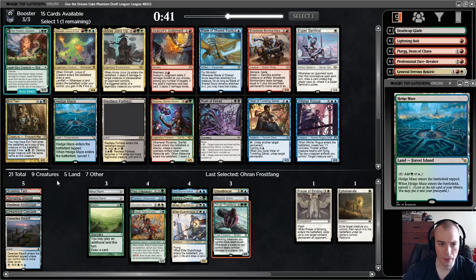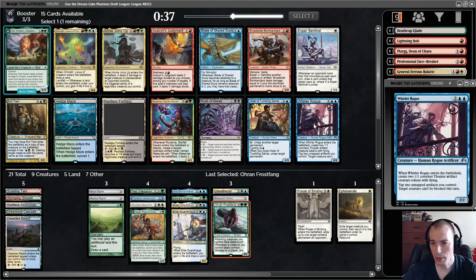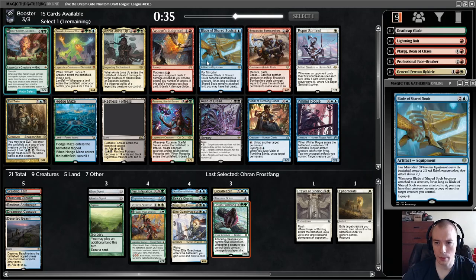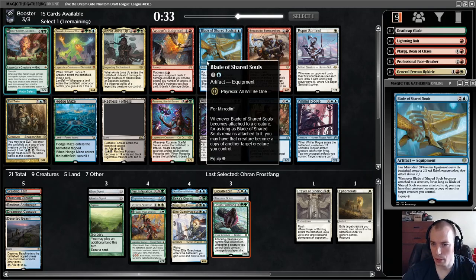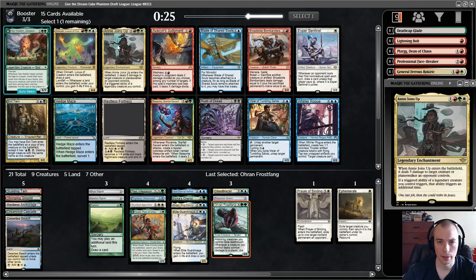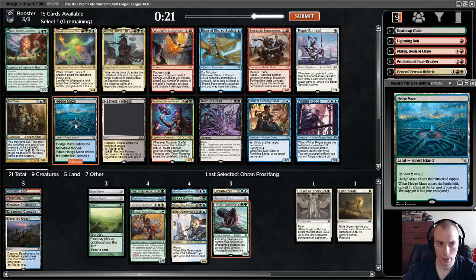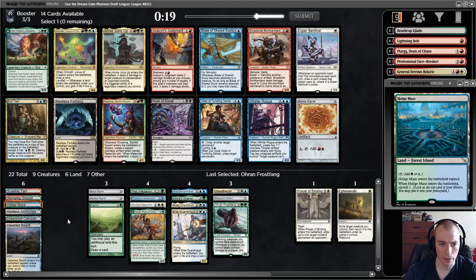Hedgemaze is nice. It's fetchable by Scalding Tarn. Also like Whirler Rogue a decent amount. What is this thing? Remeridon, when it becomes attached. Copy of another creature again, okay. This is a broadside, but I think I'm just taking Hedgemaze. A fetchable land seems kind of nice here.